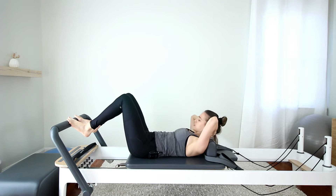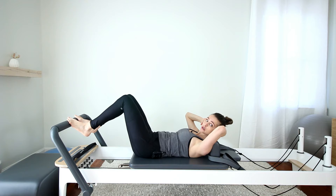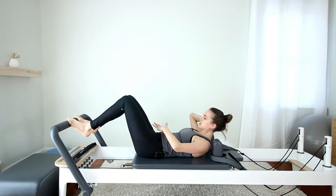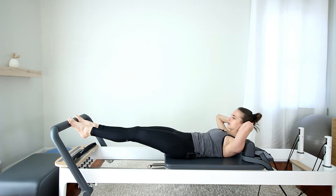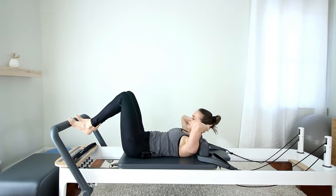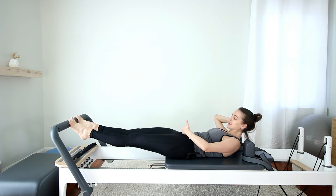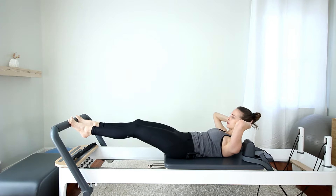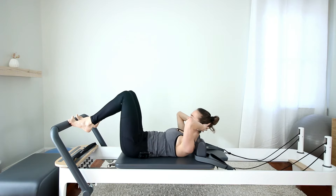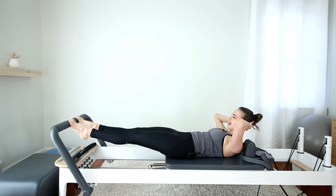Nod your chin. Lift your head and shoulders up. Place your hands behind your head, staying at the bottom tips of the shoulder blades. Make sure you haven't tucked your pelvis, unless you're modifying for lower back issues — nice and neutral. Navel draws up and in. Exhale, press out. Inhale, bend the knees back in. Exhale, press that bar away from you. Feel those legs pushing out as that navel draws up and in, away from the legs. Let's do three more here.